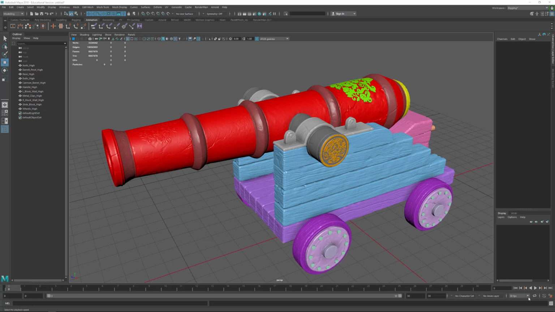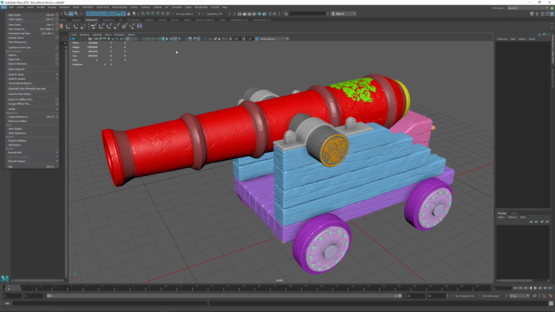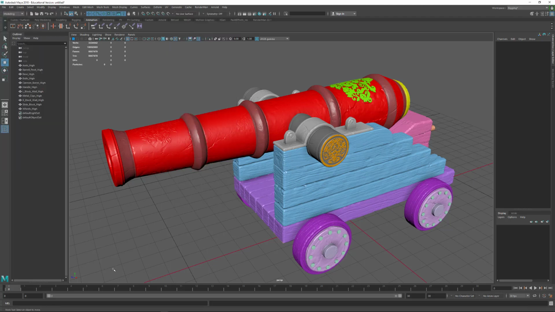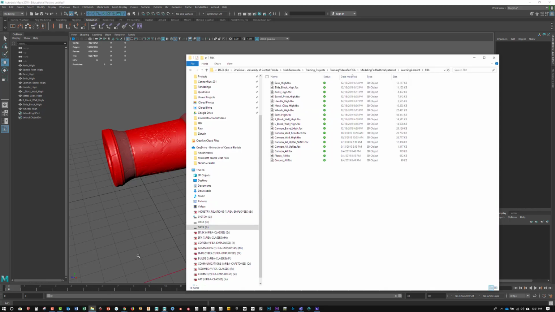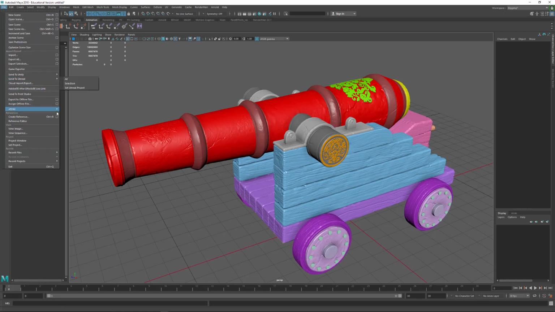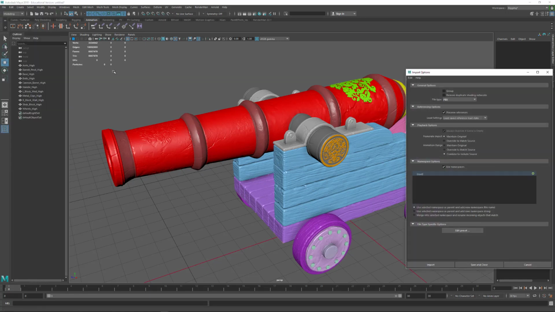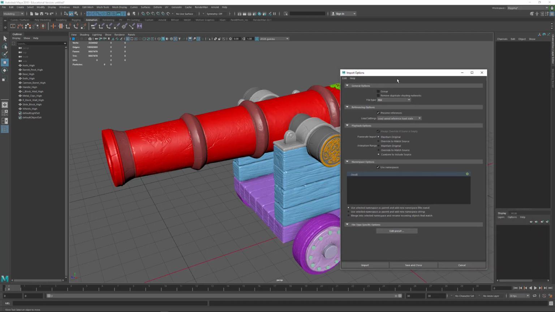So you can see I'm here inside of Maya, and I open up a brand new scene file. If I went File, New Scene, and open that up, what I was able to do is just go to the folder that I output my files to. If I go in through Maya and I import and say File, Import, and I do the option box for this and choose this as an FBX, I can locate the FBXs that I exported from ZBrush and pull those into Maya. But the problem is I have to do that one at a time.